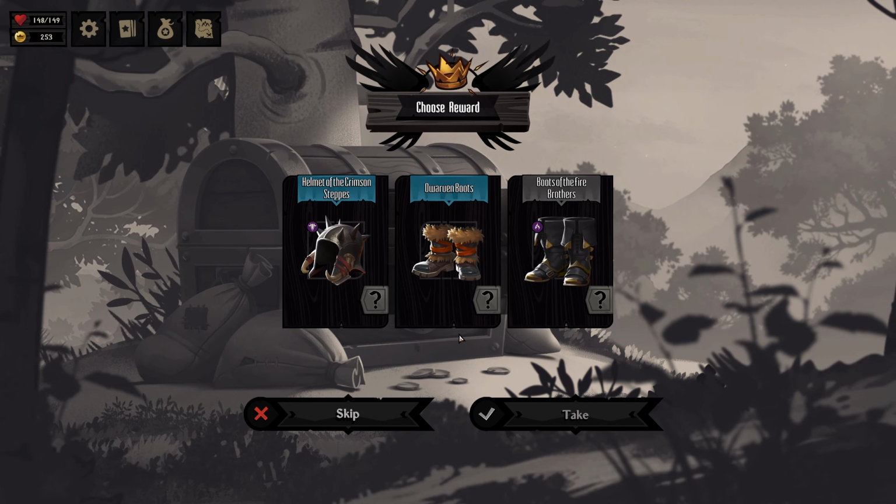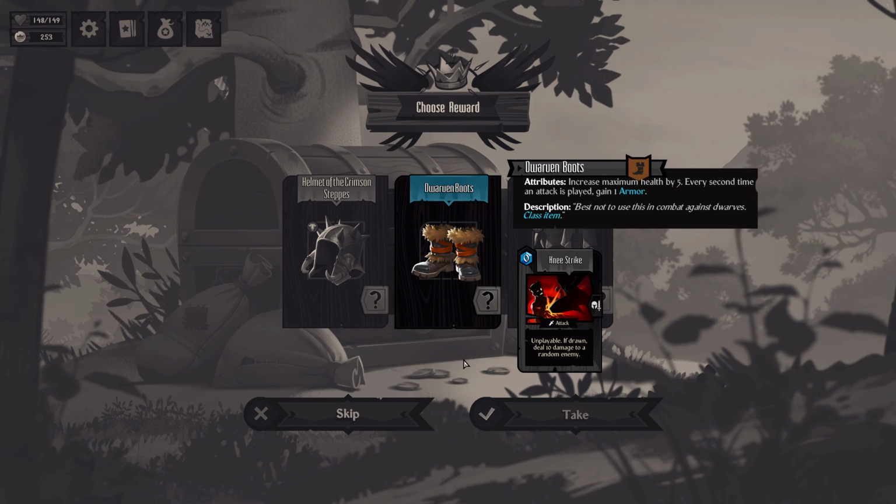We did it. A GG. Every second time an attack is played, gain 1 armor.